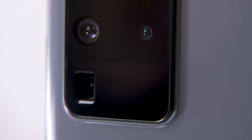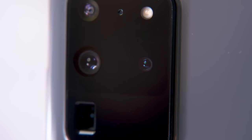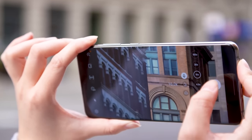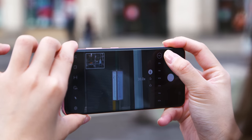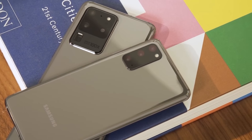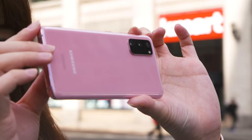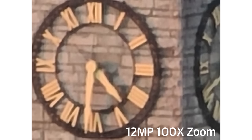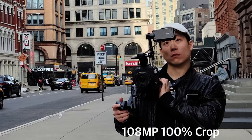One of the compromises you'll be making by choosing an S20 or S20 Plus instead of an Ultra is getting a less advanced camera system. The Ultra's marquee feature is a 100x space zoom that combines a 4x optical zoom with some digital wizardry to improve clarity. The S20 and S20 Plus, meanwhile, just go up to 30x with a 3x optical zoom system. You also won't find the 108MP sensor — instead, the primary camera here shoots at a maximum of 64MP. But frankly, you're not missing out on much. The S20 Ultra's picture quality was pretty bad when zoomed in beyond 10x, and the full-resolution 108MP pictures were surprisingly noisy.